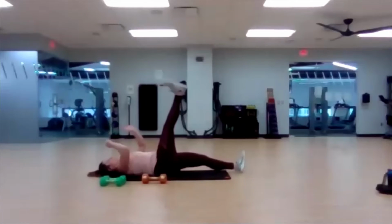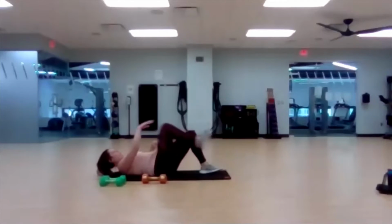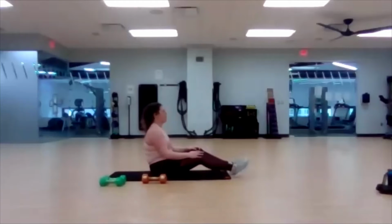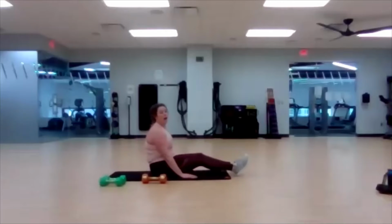So again, left leg out, right leg up, crunch, lower, and switch. Three, two, one, begin. If you need to modify with me, go for it. Otherwise, that leg that's down, that can be touching the ground. That leg, your heel. Unless you want to add some intensity and keep it hovered, you don't have to.